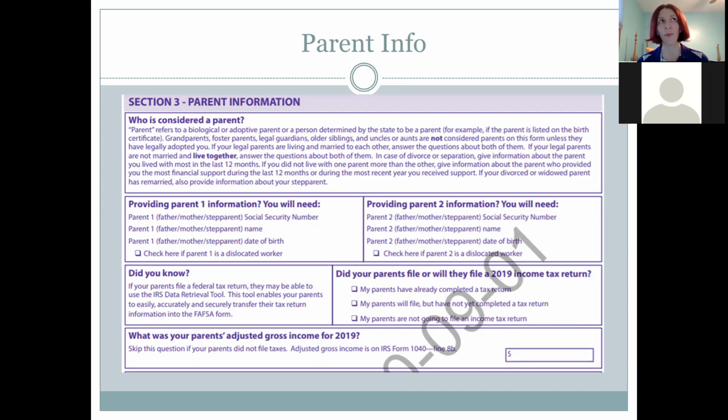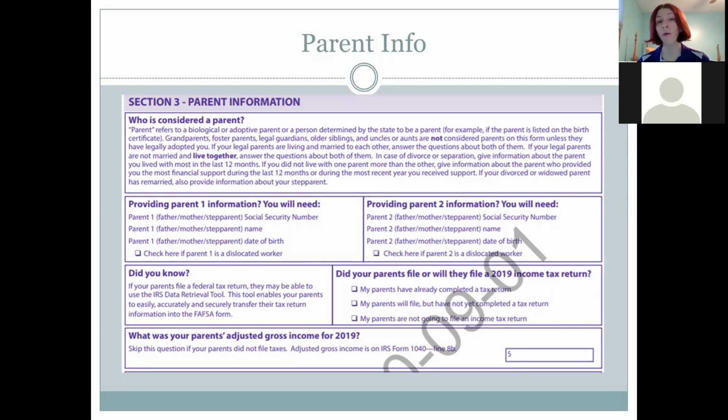It is important to note that although you will check the box to have that transferred over, you actually won't be able to see the information that's being transferred. For security purposes, it does blank everything out. It just tells you what fields were populated, but you can't actually see the amounts that were in there. And again, that's for security purposes. On the back end, the financial aid officers can see all that information, but when you and the student are doing it, you're unable to see that. You just have to trust that it's working, and I promise it is working. The correct numbers are going in.